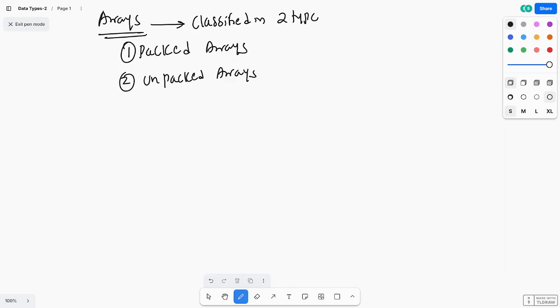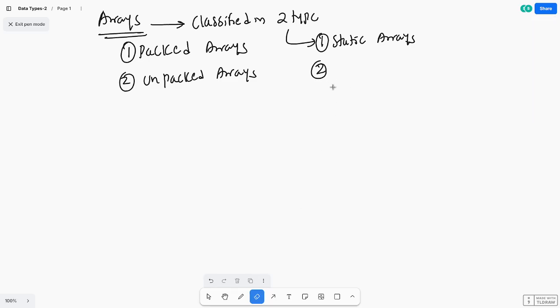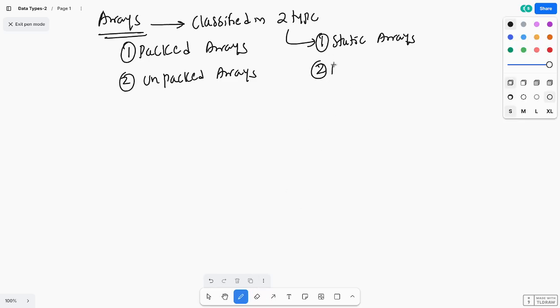Again, these are classified as static arrays, fixed arrays, and dynamic arrays. We'll discuss this.